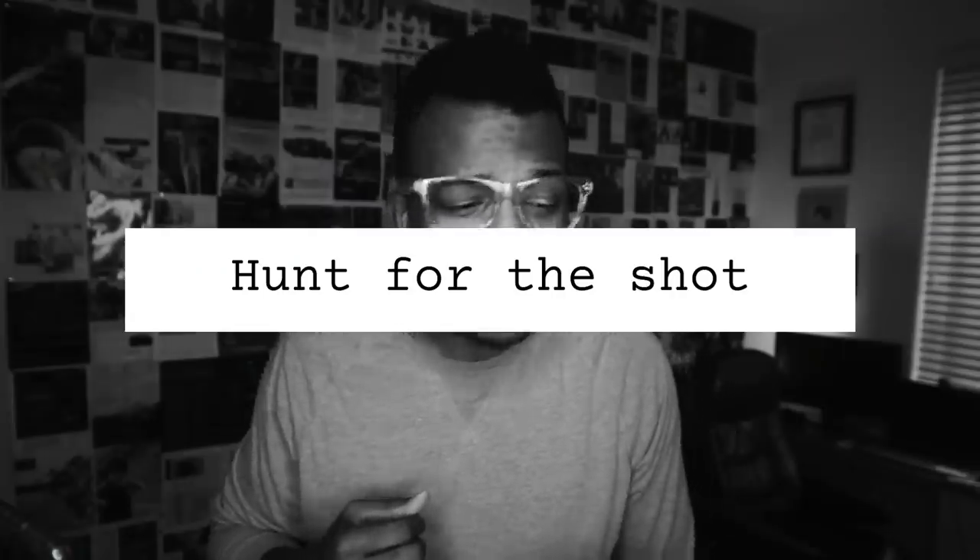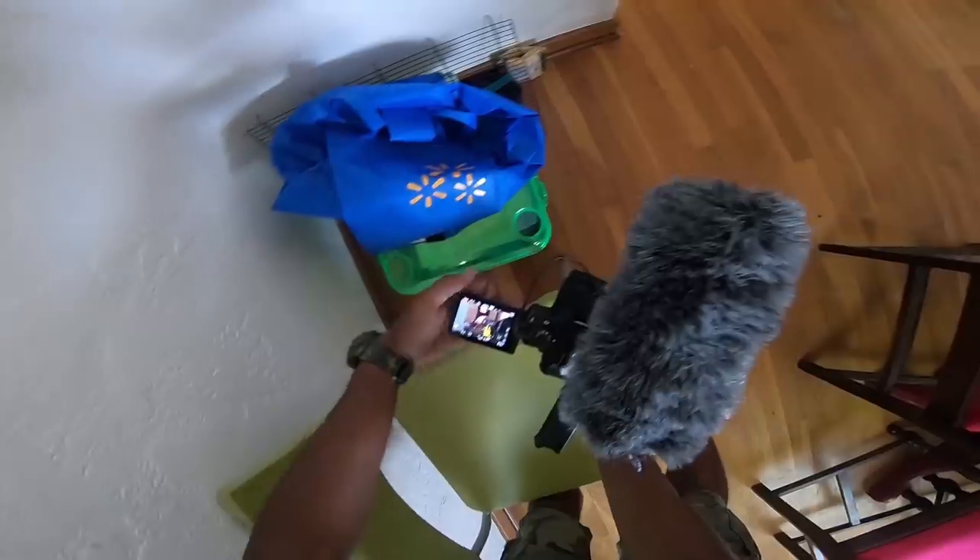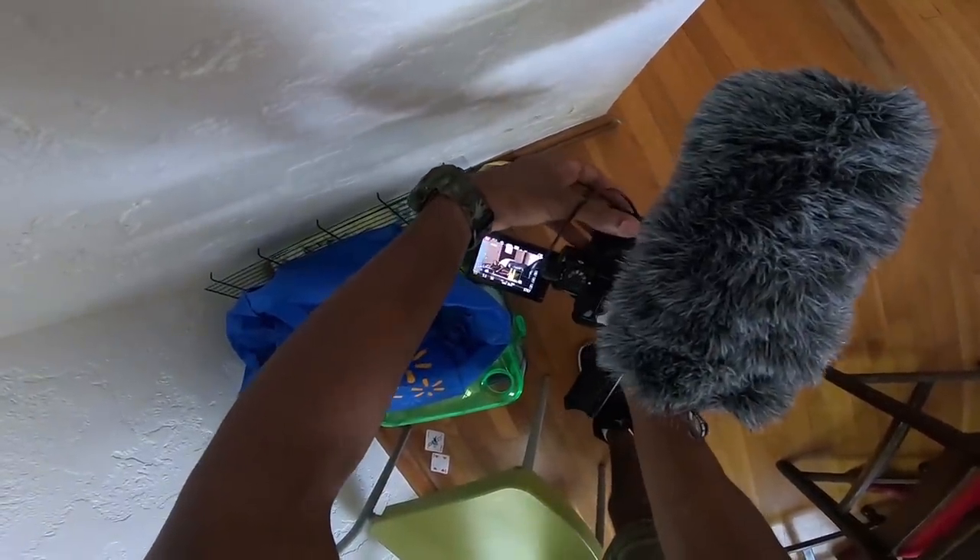Old houses — if given the choice, I would rather shoot in an older house, like all day every day. Older houses tend to be more filmic, more photogenic. The newer houses are just kinda boxy and clinical. Hunt for the shot: you gotta hunt for the shots, and sometimes they can be the weirdest angles you wouldn't even think of, but you'd never know if you don't hunt for it.